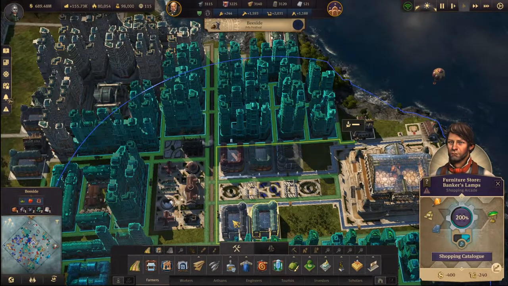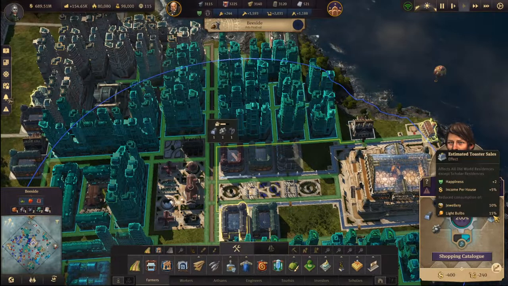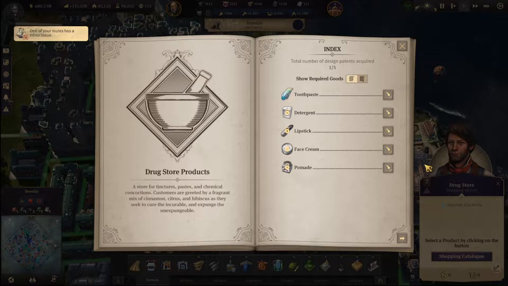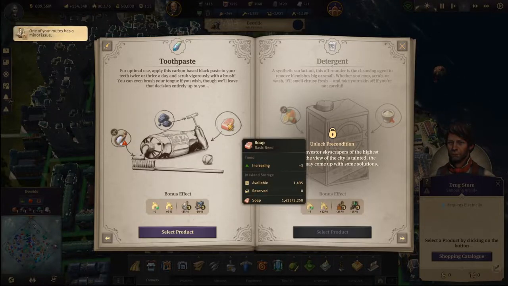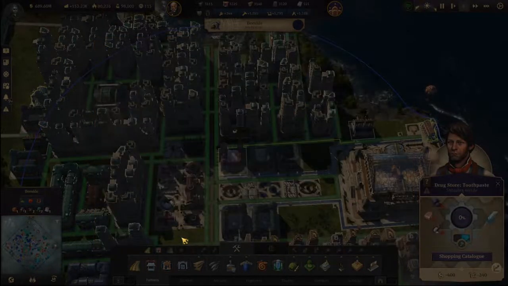So we have furniture store making lamps, which is reducing the consumption of jewelry and light bulb, which is perfect. Toasters are reducing the consumption of jewelry and light bulbs again, which is perfect. And let's see what the drugstore can give you. Only have toothpaste for now. So, pocket watches and sewing machines go down. Soap is not a problem. Coal should not be a problem. Sugar, however, would be a problem.